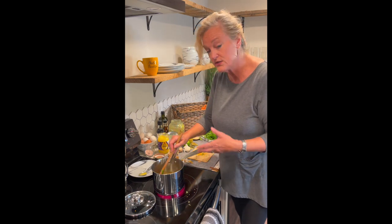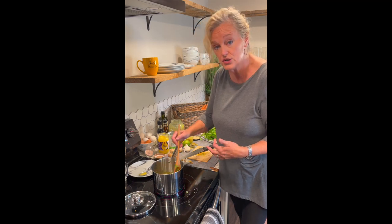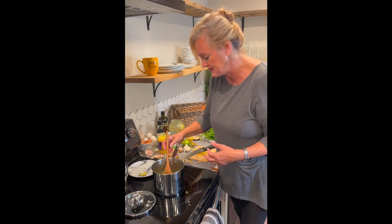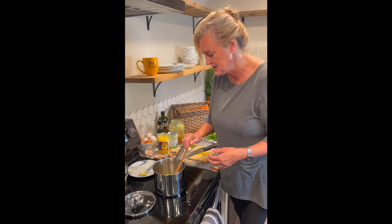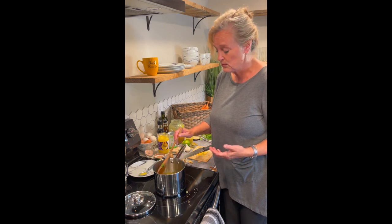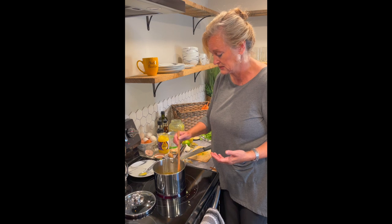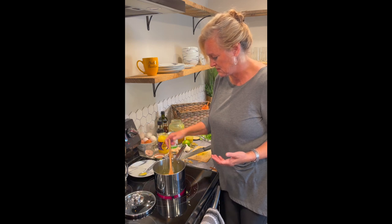I'm waiting for this to come to a boil, and then I'm going to add 2 eggs. We're not quite at a boil yet. We're just at a simmer. And as it is simmering, the herbs are infusing their wonderful flavors into the stock. Almost there.